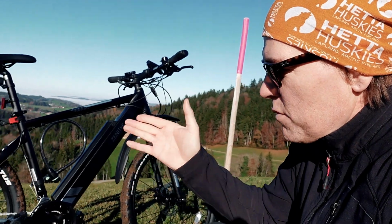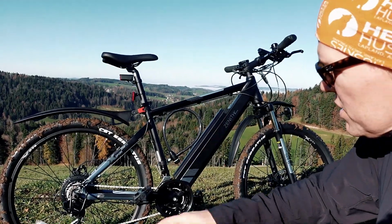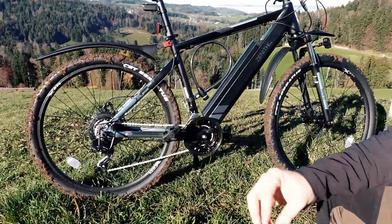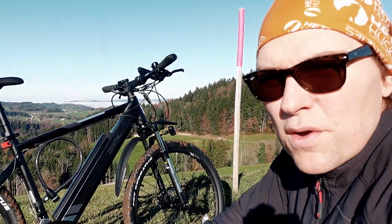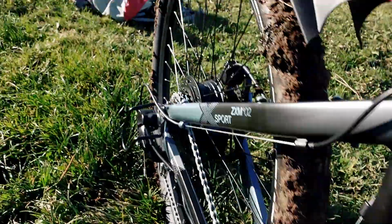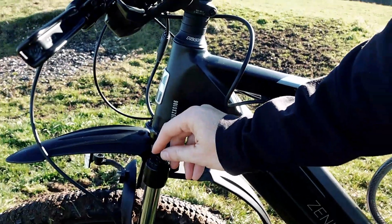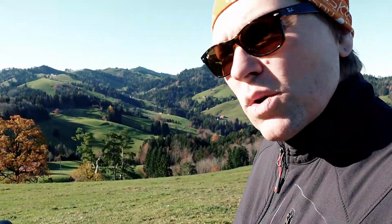A little more specs from the bike. It has 27.5-inch wheels. There is a front brake and a rear brake. They are both with discs and pistons, of course. It should give me 21 different speed gear ratios. Here in front we have three gears and behind we got seven. And here we have the battery pack. The shock absorbers. You can also lock this if you want, but I leave it open. Let's go find out if it's any good.